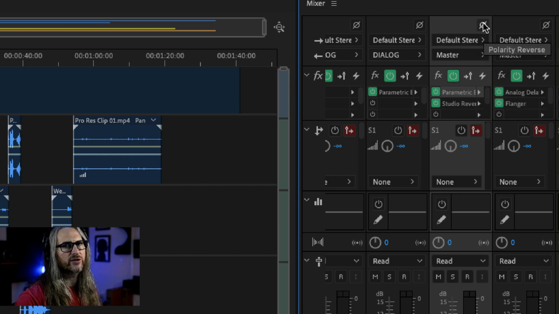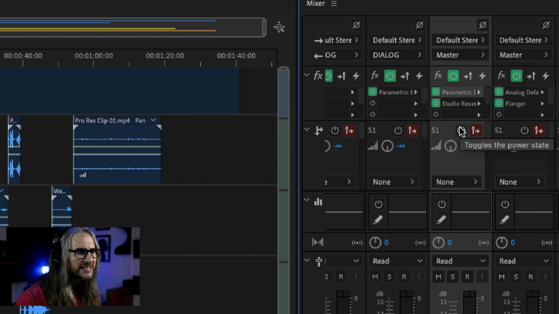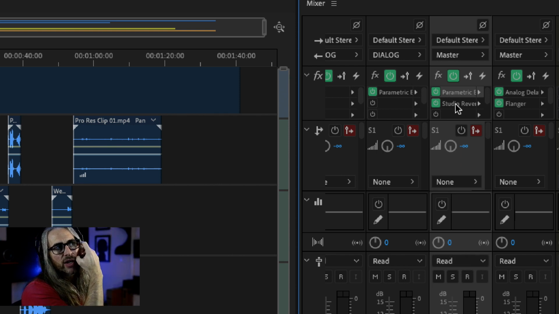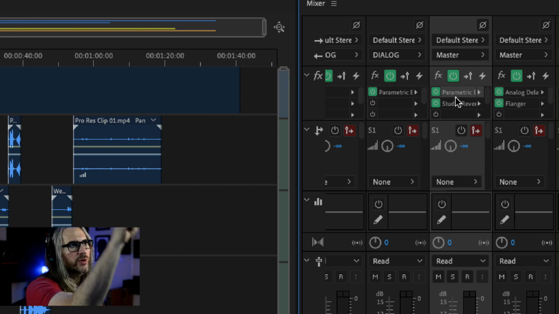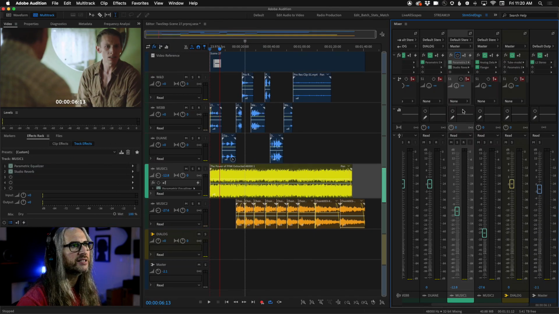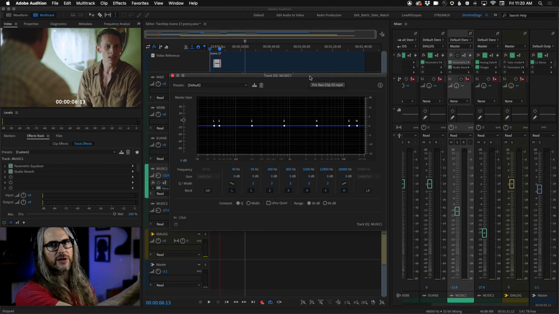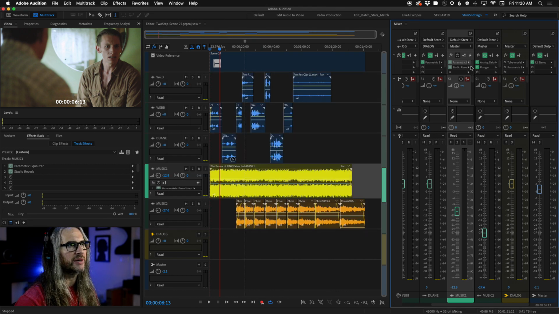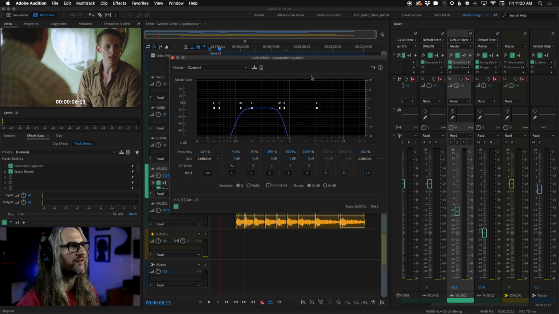There's also your polarity reverse, your phase invert, sends, EQ. All right, so the EQ happens after all of this. In this case, I have the EQ happening first. So if I were to EQ this, it's EQing the parametric and the studio reverberated effect. It's just order of operations, but this EQ exists everywhere. So if I didn't use this one right here, I could simply double click right in here. Here's the parametric EQ. This is automatically on every track in Audition, just like it is on all good mixers. Again, if I go ahead and re-enable this and double click it up here, notice it's the exact same effect.